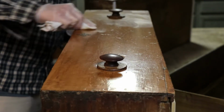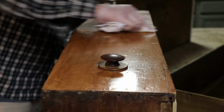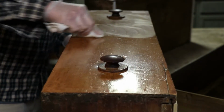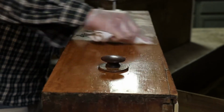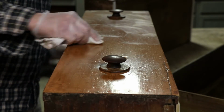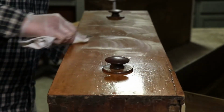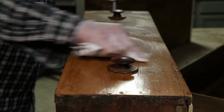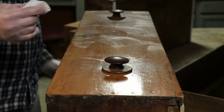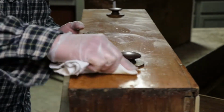It's nice to know that you've scrubbed away all of the old finish so that what you're applying on top is what you're dealing with. You're not mixing different finishes. You don't have this wax going on top of another wax and trying to figure out why it's blotchy in one spot or not another. Right now, of course, it doesn't look like a very even finish because I'm doing swirl marks. And that's just making sure it's rubbing into all of the little dents and cracks and crevices of the distressed finish that it has just from being such a genuinely old piece.